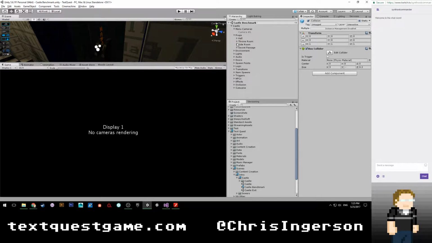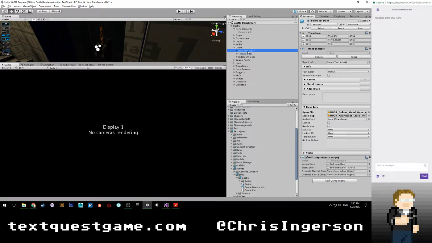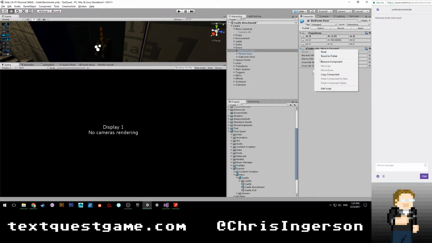So castle benchmark. I think all the props are taken care of. Environment. It's probably fine. Lights, probably fine. Let's see here. Audio. Yes, should be fine. Doors. Now, doors. Yeah, it's fine. Remove component.